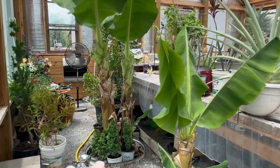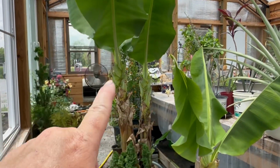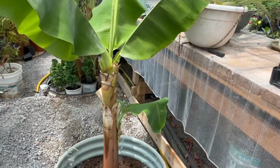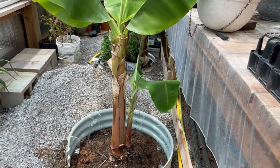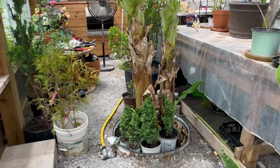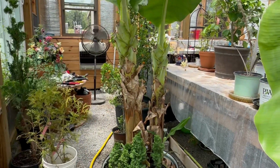Once I put it in the ground, it was just this one main one right here. And it had a pup, just like this one has a little pup right there. That little baby one right there. They call those pups. Well, the pup is almost as big as, here's the pup. It's almost as big as the mother plant.